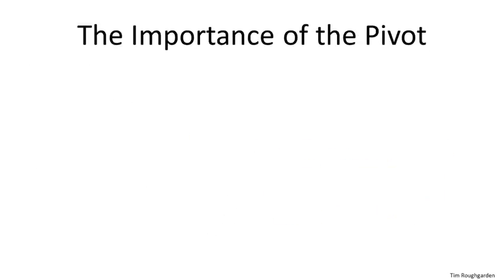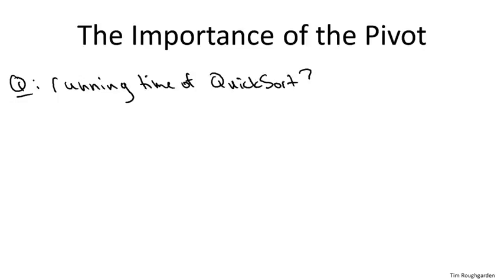What everybody should be wondering about at this point is: is quicksort a good algorithm? Does it run fast? The bar is pretty high. We already have merge sort, which is a very excellent practical n log n algorithm. The key point to realize at this juncture is that we are not currently in a position to discuss the running time of the quicksort algorithm. The reason is we do not have enough information. The running time of quicksort depends crucially on how you choose the pivot. It depends crucially on the quality of the pivot chosen.